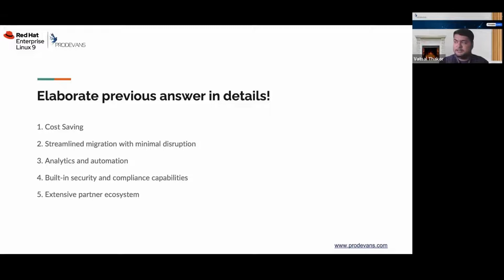This utility will make your migration process very smooth by acting as a helping hand. So yes, it allows us to migrate the open source operating system to the enterprise operating system using convert to RHEL. Then another point which is very important, which is analytics and automation.